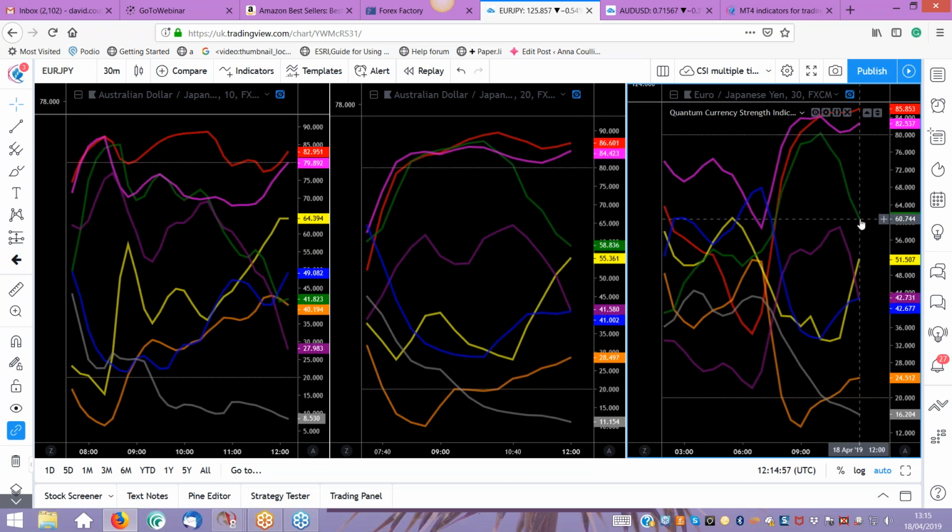So that's a trend that's, if you like, already underway, certainly in terms of the 10-minute, because the two have crossed. So that trend's been going on for a little while, really, since this started moving down and this one started sideways and now moving up again. On the 20-minute, we've yet to cross, and on the 30-minute, we've got some way to go. So assuming this buying continues down on the faster time frame, then that should replicate over onto the 20 and over onto the 30. That's if you're looking to join an existing trend.